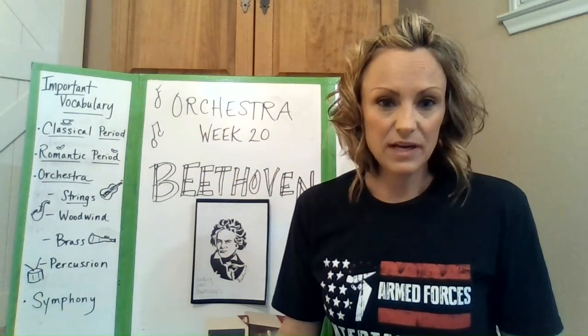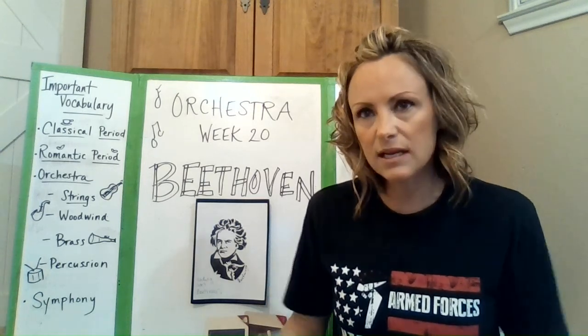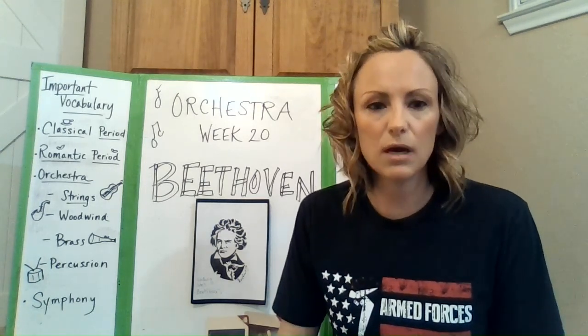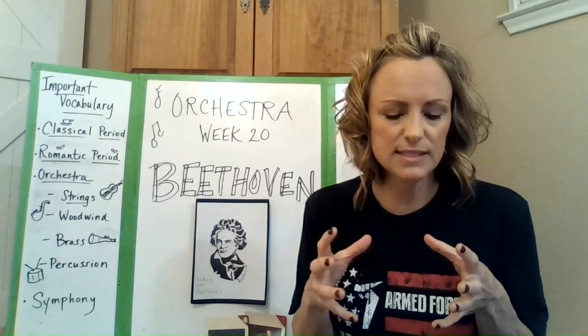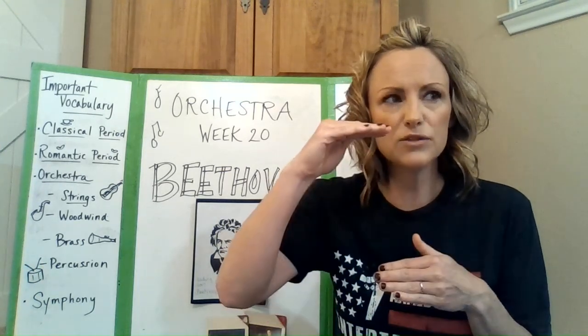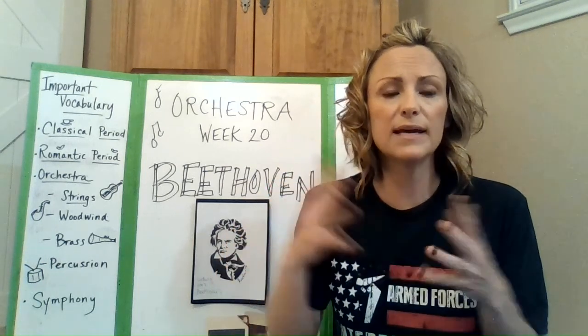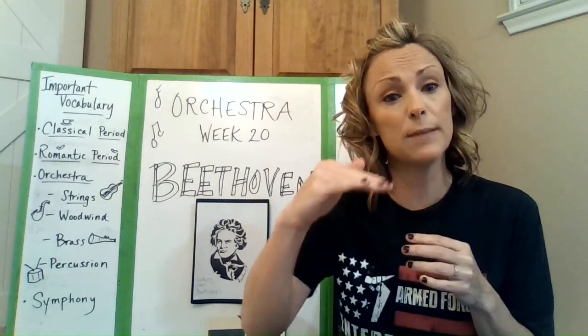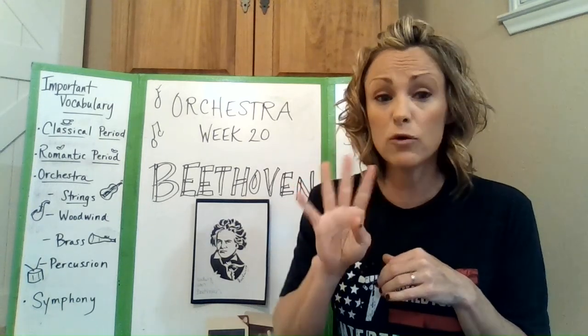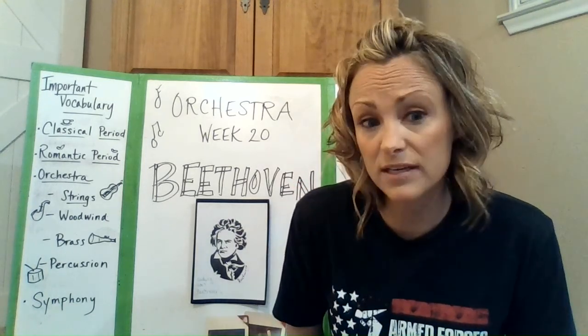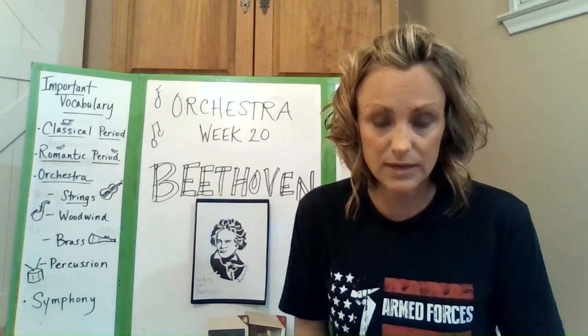Now, what is a symphony? All right, a symphony is an elaborate musical composition that is played by a full orchestra. It usually has four movements to it. So I guess you could relate it to four chapters or four paragraphs. It's got four movements, usually in the form of sonata form, but we will learn about that in just a few minutes after we listen to Beethoven.